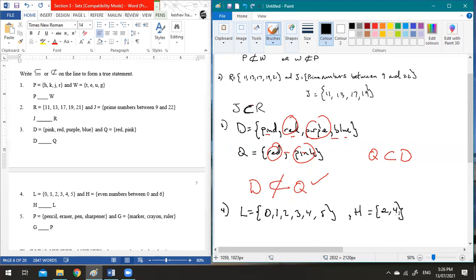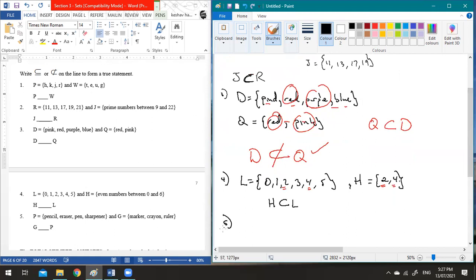They just say between 0 and 6. So they can only be 2 and 4. You cannot include 6 unless it says inclusive of 6. So we have 2 and 4. Therefore, H is a subset of L.